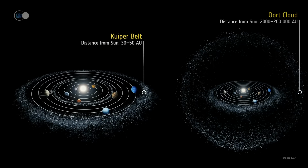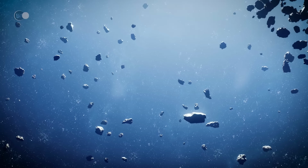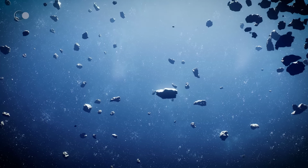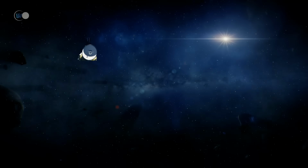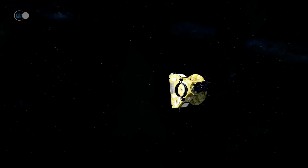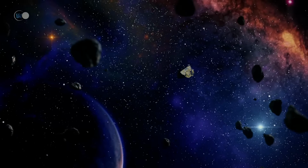Another discovery concerning the Kuiper Belt was made in September 2023, this time by Japanese astrophysicists. It would appear that the Kuiper Belt is home to a planet larger than the dwarf planets listed there. This hypothetical planet has not been observed directly, but deduced from the strange, steeply inclined orbits of certain Kuiper Belt objects. This suggests that these objects are under the gravitational attraction of another larger body.